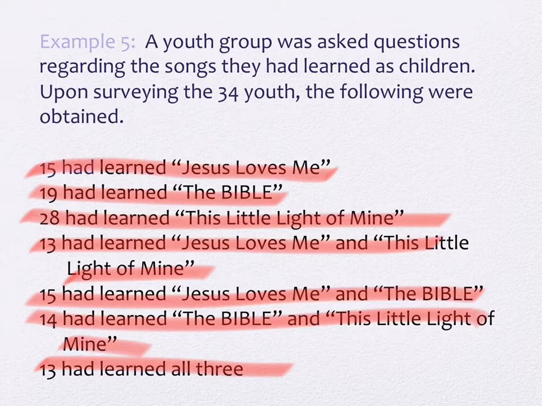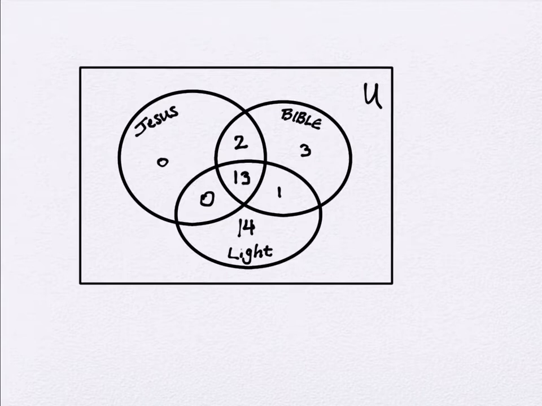But I need one more piece of information. Where is it? Universal. And it's the 34. Right up here, it told me that I had 34 youth, yeah? So how many have I accounted for with the 2, the 13, the 3, the 1, and the 14 in my picture so far? 33. So I'm missing 1 very sad child. Musically deficient. Got a 1 out there.